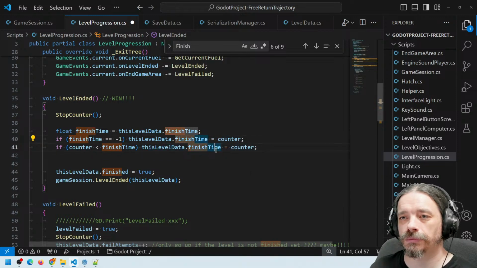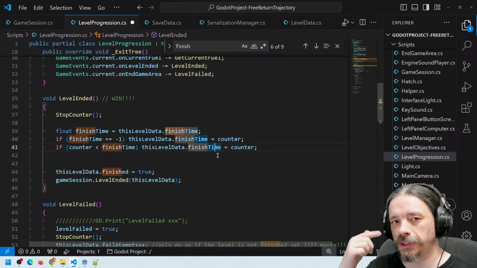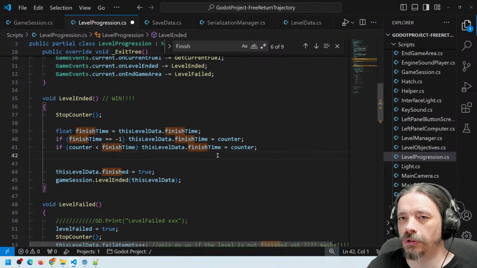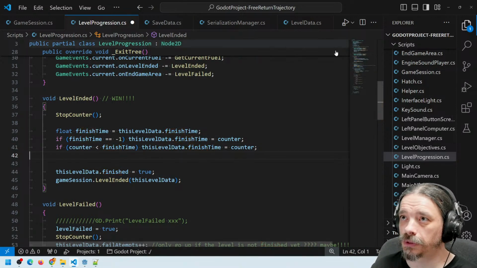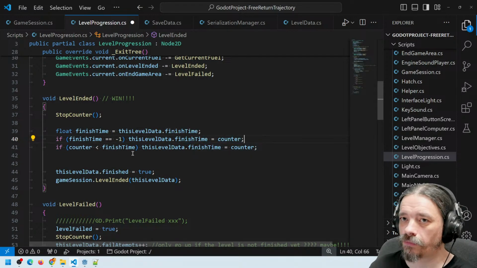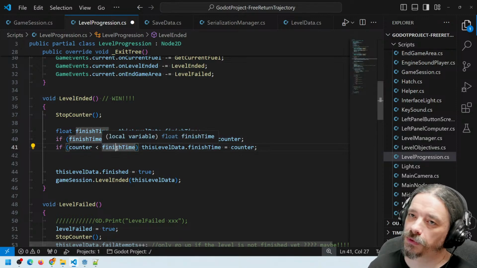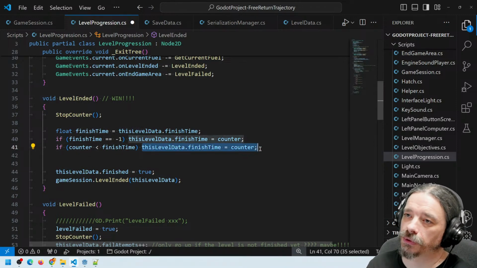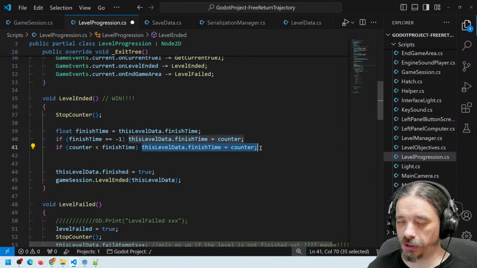This is the high score. Then I play again and finish the level in 8 seconds, a better number. Is it -1? No. But is the new 8 seconds lower than the previous 10 seconds? Yes, so we update the level data with the new high score.